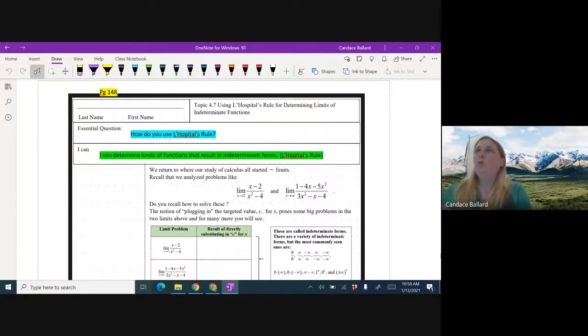So we're going to talk about something. We're going to go back to limits. Aren't we excited about going back to limits? Doesn't that sound like fun? Weren't limits a lot of fun at the beginning of the year? Actually, it was more like September, right? Because we did trig at the beginning of the year. All right, so it was easier.